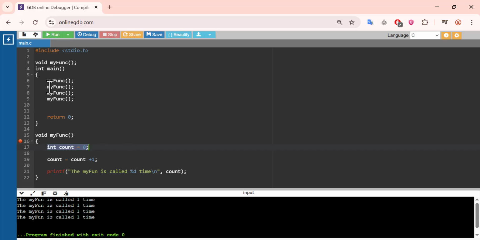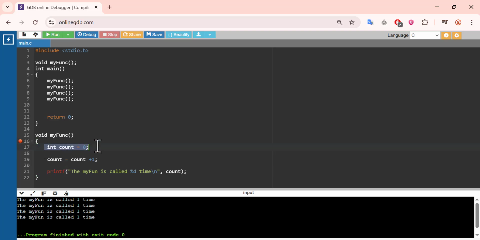Whenever the next function call happens, again counter is initialized to 0, and again count will become 1, and again 1 will be printed. The main reason is that this variable is local to this function.